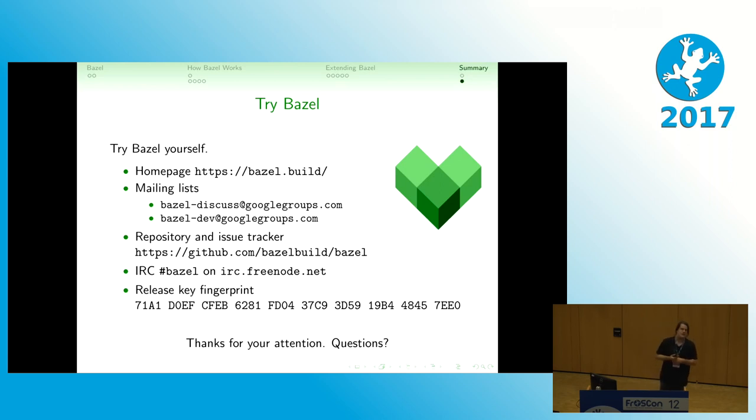There is no such thing as autotools yet for Bazel. But there are plans and discussion about how to best add such a thing to Bazel, but that is still a work in progress, unfortunately.